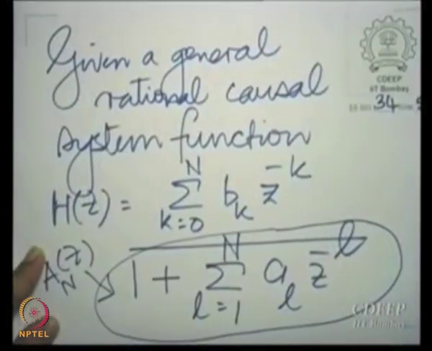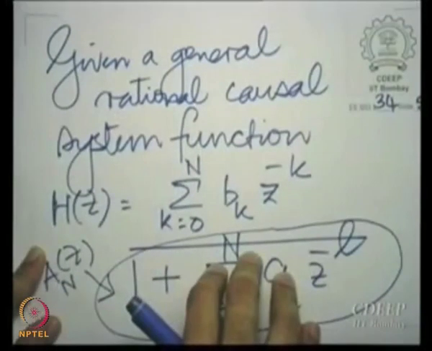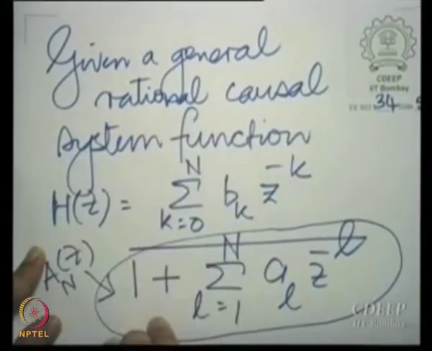Suppose the numerator degree is more than the denominator degree. Then what do you do? In that case, you need to first make a long division and remove a quotient. You see here, when I write it like this, I have assumed that the degree of the numerator is not more than the degree of the denominator. If it is, then first make a division, remove a term, and leave the remainder on the numerator. Now, the term that is removed is essentially an FIR term. So now you realize the rational system function as a parallel combination of two parts, one with a lattice and one with an FIR system function.